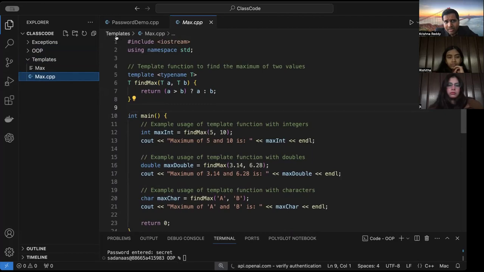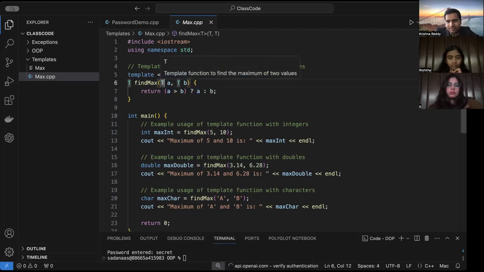The goal of templates is to avoid code duplication. Say if I want to find a maximum number between two integers, this is the condition. But if I want to do the same for two doubles or strings or characters, if the logic is the same, do I need to have multiple functions? In C, yes, we need to have multiple functions.